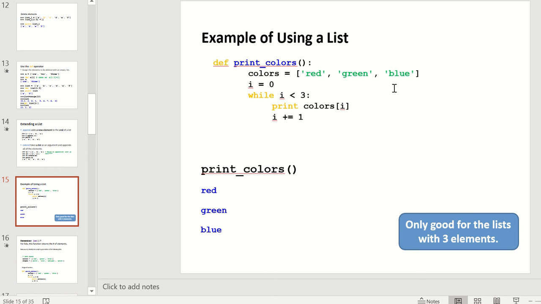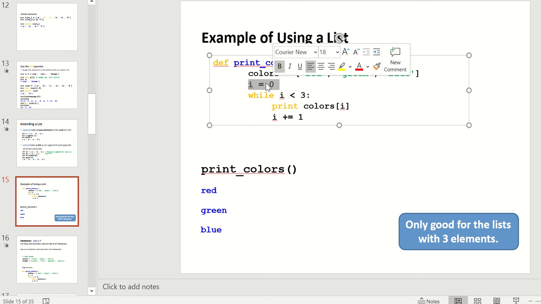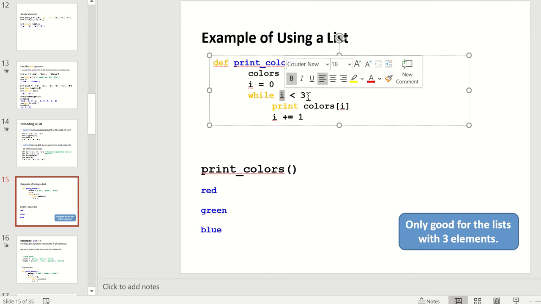Lists make for loops very easy, but that's not to say that you can't use while loops to work through them. So here in this example function called print_colors, there's a 3-item list that's assigned to the variable colors. Then the initialization of a looping variable called I, and then the use of that variable I in the condition of the while loop.